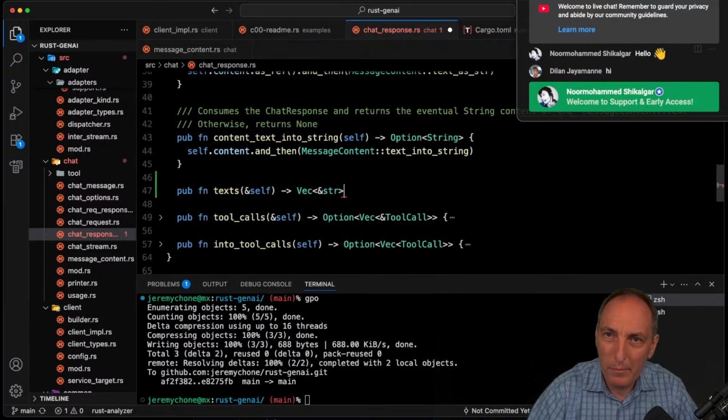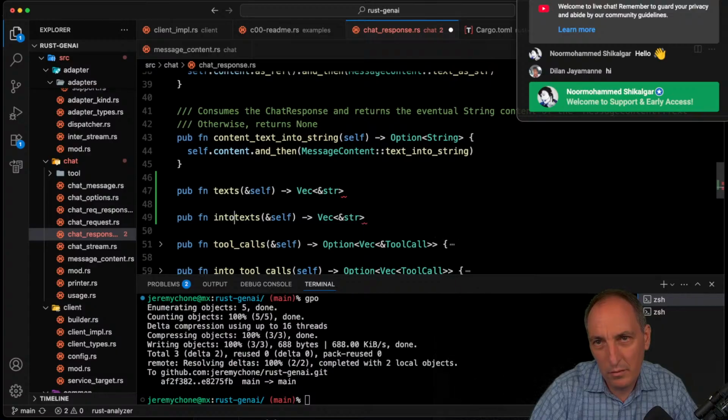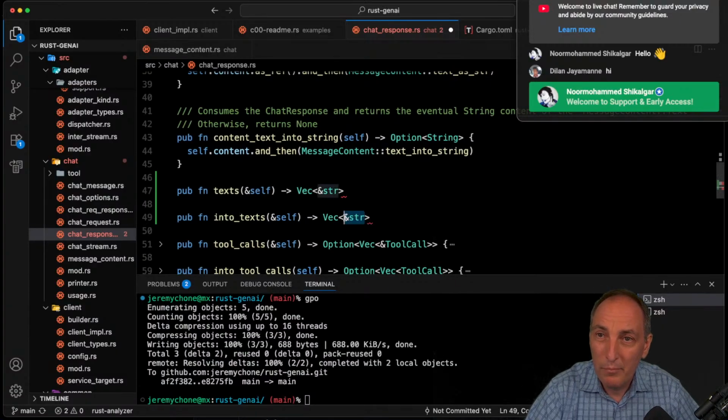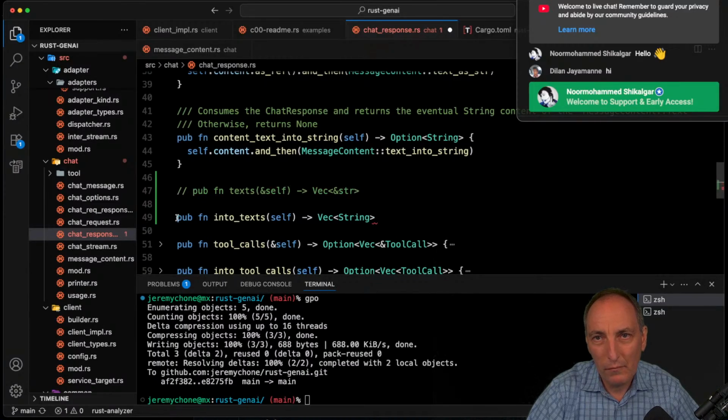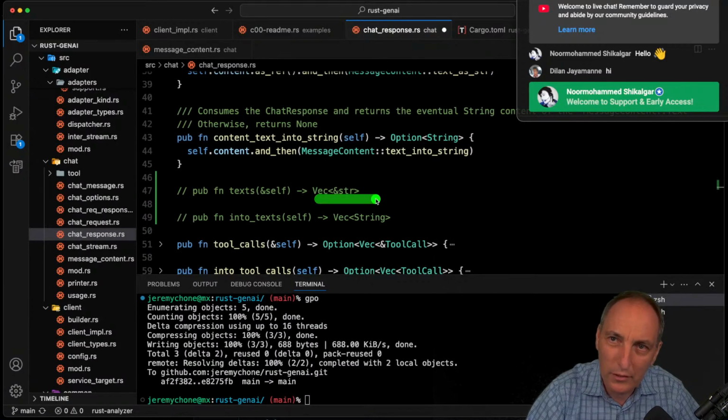And then we'll probably have another one, which will be an into_text. Then this one will return a String over there, something like that. So these two guys here will allow us to basically take the text without doing a new allocation of string, and here by consuming the self.